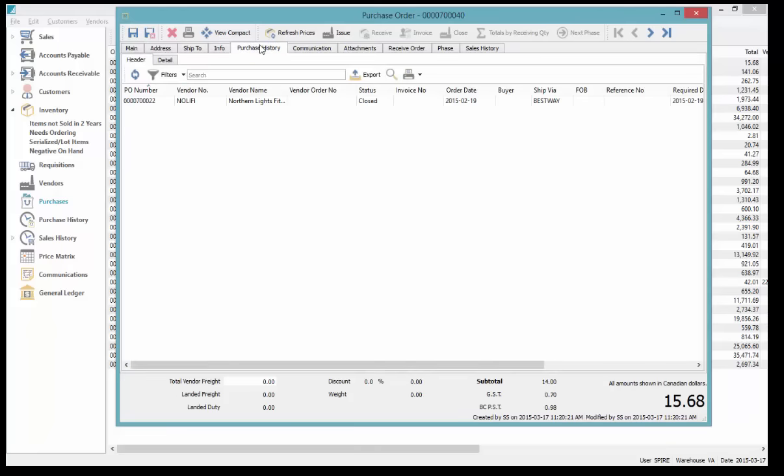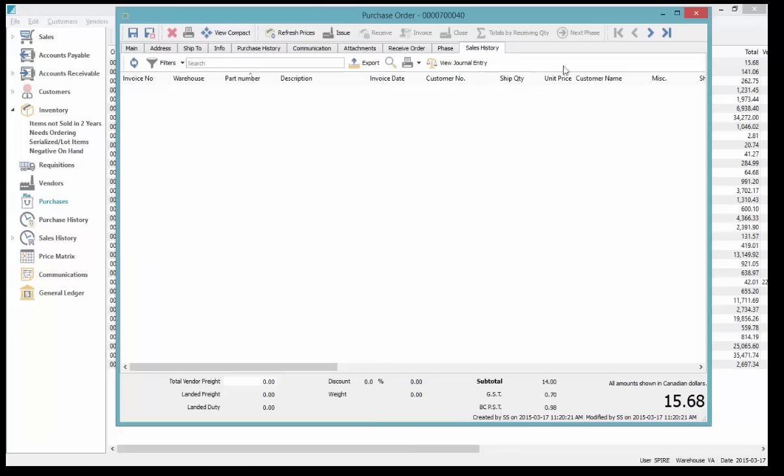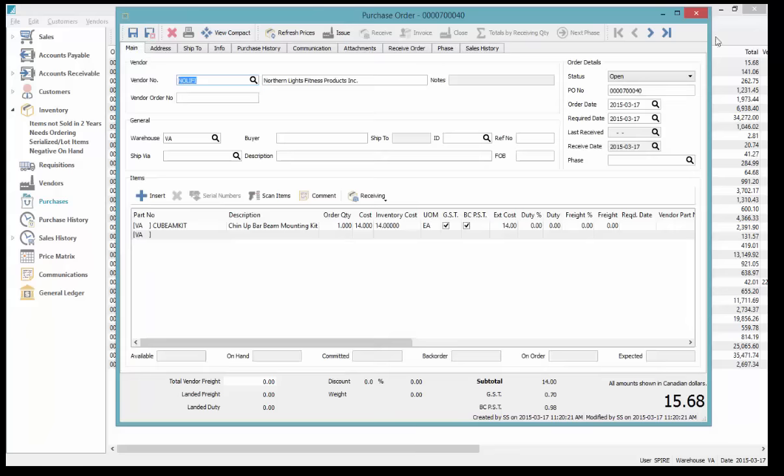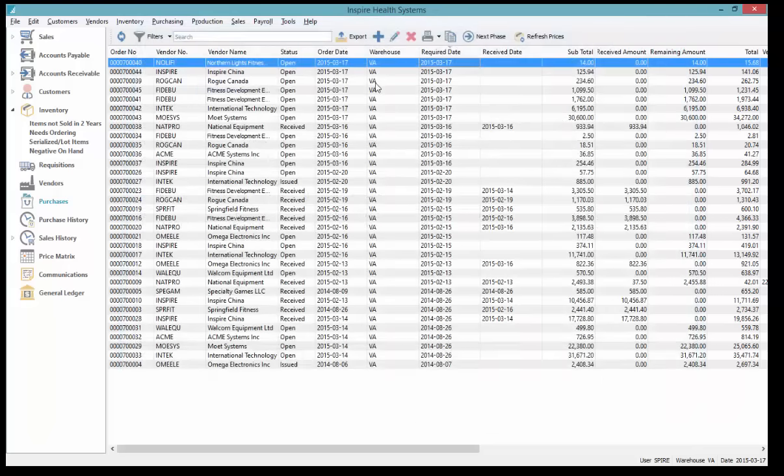While we're creating POs, which I didn't show you, you can look at past purchase history, you can look at past sales history if there was any on those items. So again, we show you all that from inside of a purchase order as well, very much like we do inside of a sales order, but pertaining to purchasing there.